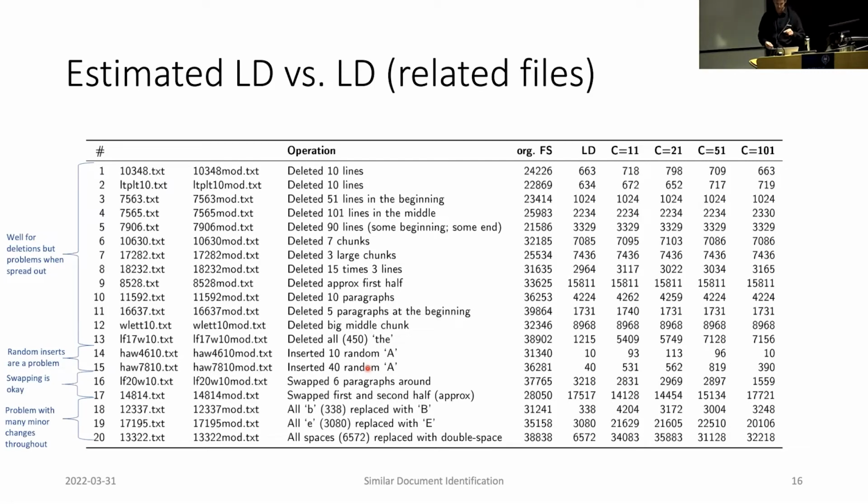So what we did was, one time we replaced all the lowercase b's, which was 338, and then all the e's, which are 3,000 in this particular document. And then the numbers are significantly different. The original Levenshtein distance is exactly 3,080. That's what you expect if you do this replacement, and here our numbers are not as great anymore.